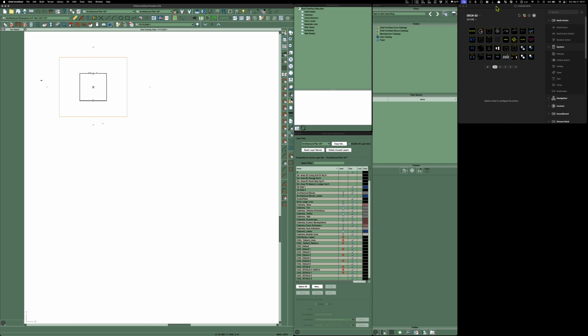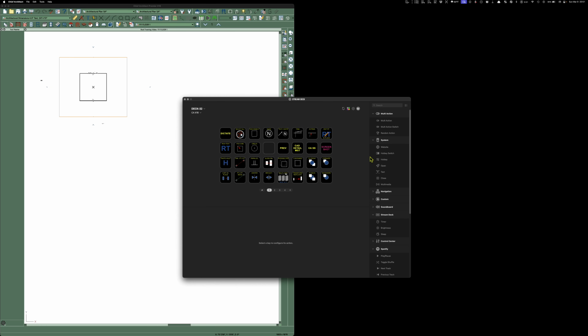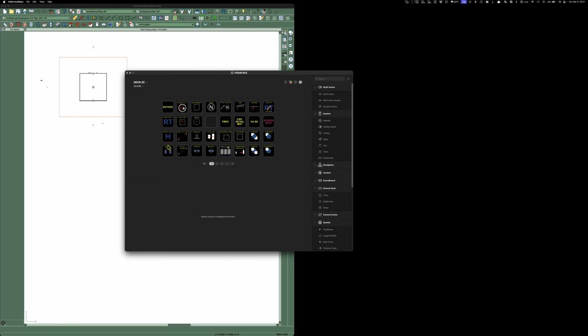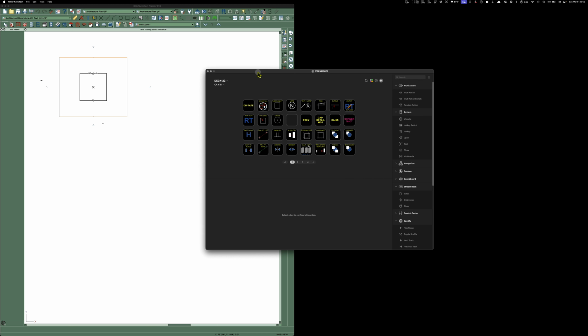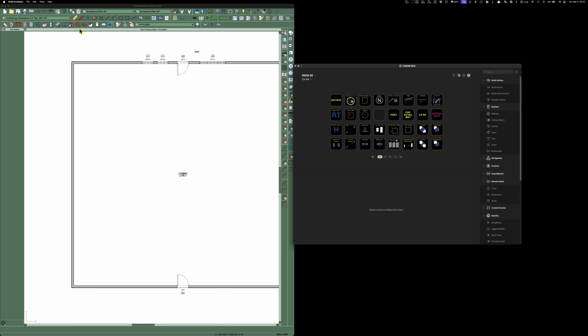Now, in Stream Deck world, let's just take a look. Like, I use copy in place a lot. I try to make all the tools that I'm going to use a lot down in the bottom left. Let's make this bigger. Because my left hand is next to the Space Mouse and the Stream Deck. And so I use copy in place an awful lot. I'll show you why that is.